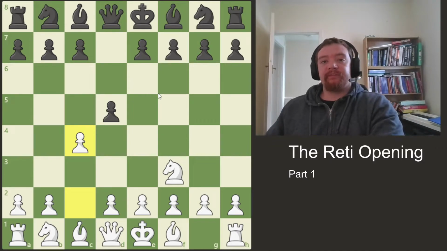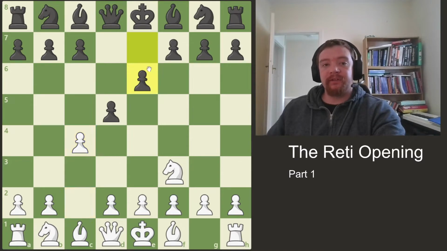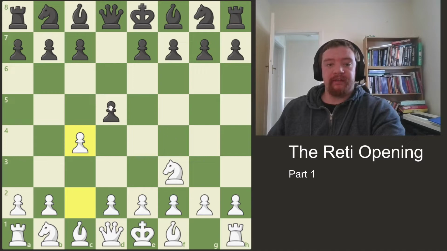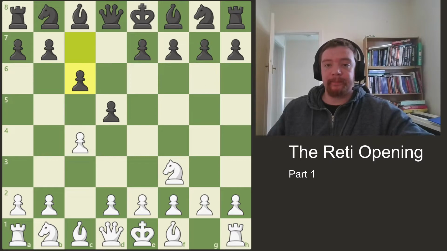Now here there's a few different moves. The most obvious, well, the first one is e6. Retí doesn't really cover this, for the simple fact that he comments that this is a possible move, but it blocks in this light square bishop and there's no real need to block it in. The other move is d4, which we will see in the game versus Rubinstein. And the last move which we look at in this video is c6.